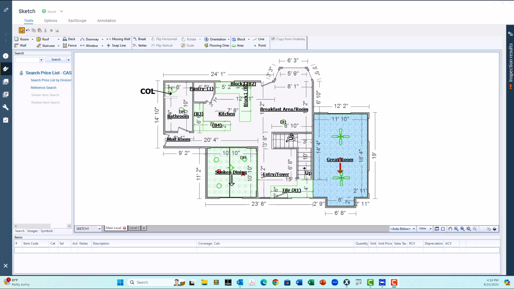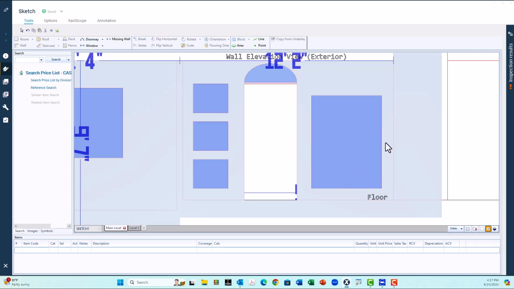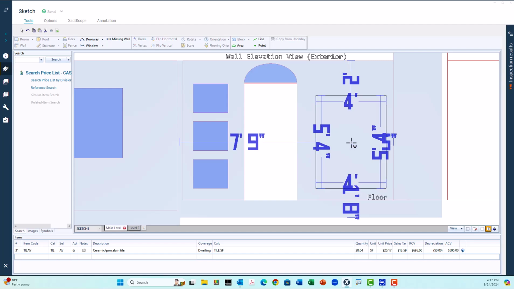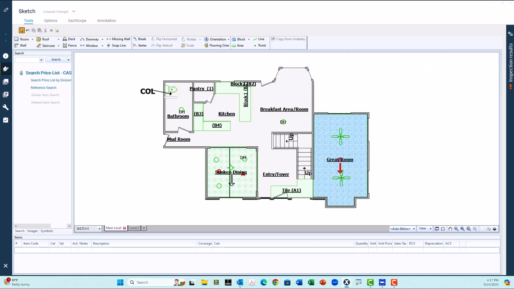So if you're in the classic view, you're going to get that elevation view looking really, really weird. And I'll show you what I mean by that. If I come down here and click right here, or I just hit the number 2, that puts me into elevation view. Then you just go to where you want the elevation shown. Let's say I go right here to this front elevation. If I left click right there, you'll see, wow, look how big that is. And my numbers are humongous. If I try to move things around, the numbers are so big that it's really hard to see. And this only happens in the classic view. If you go to the new default, which is the textured view, you won't have that issue.